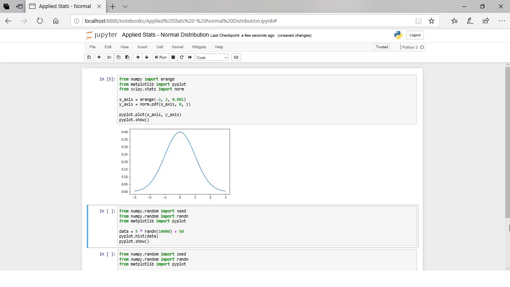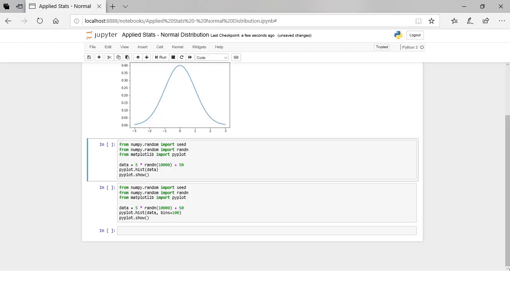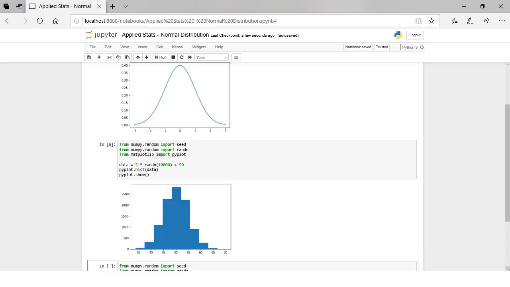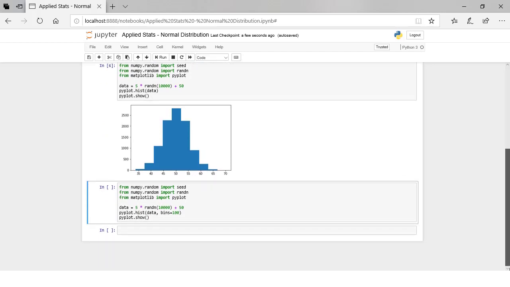Before we dive into important summary statistics for data in Gaussian distributions, let's generate sample data that we can work with. We're going to use the rand function in NumPy to generate sample distributions of data drawn from a Gaussian distribution. There are two key parameters that define the Gaussian distribution here. They are the mean and the standard deviation.